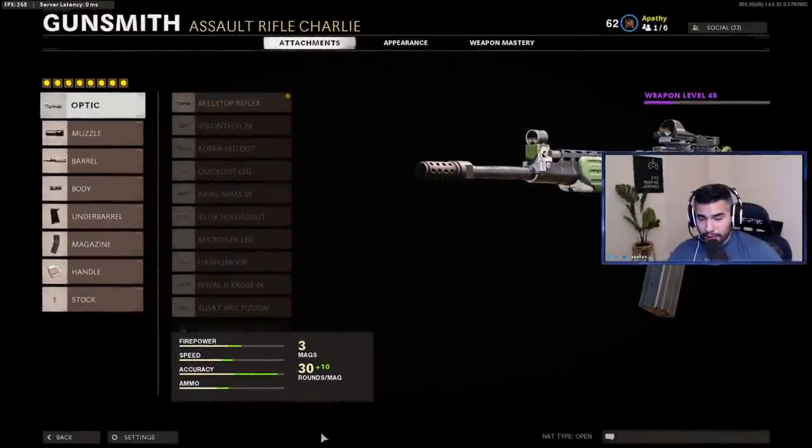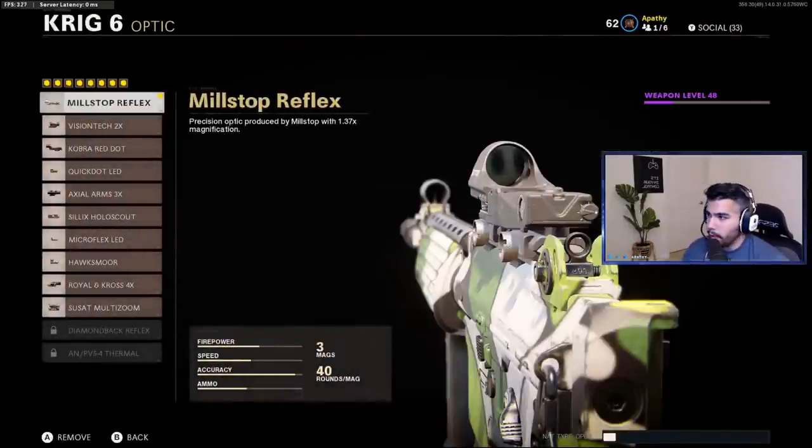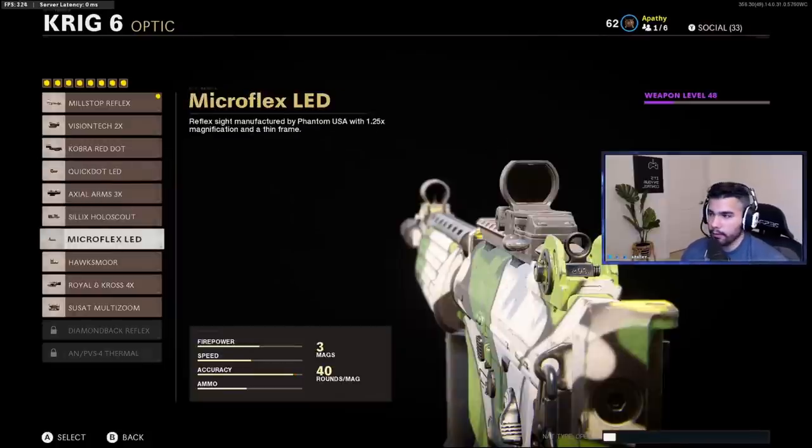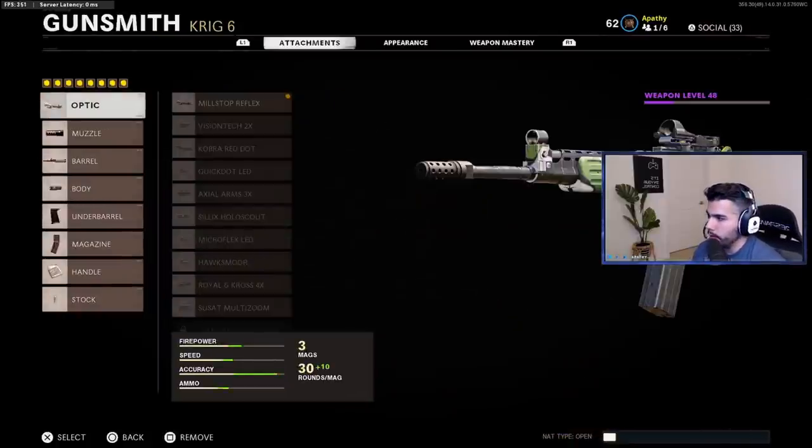So if you guys have been following the pro scene or watching any competitive gameplay, you know that most, or at least half of the pros and half of the ARs are using the KRIG 6 right now. So for the optical, I do have the mil stop reflex. Now, obviously the microflex is also another one used very often, but those two are the best in my opinion.